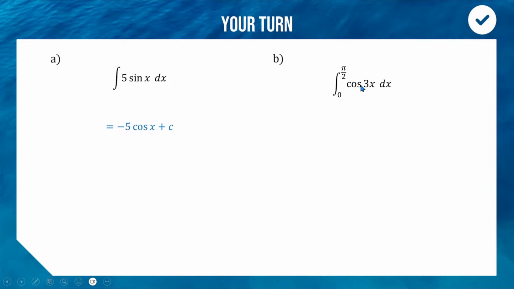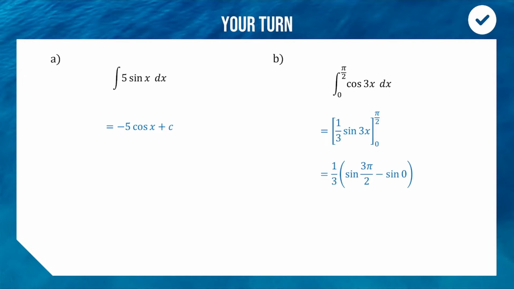Over on the right, cos is going to integrate to sine. But why is there a 1/3 there? Oh, because we've divided by the derivative of the angle, which is 3. And notice how the angle hasn't changed? That's important. People make that mistake. So cos to sine, angle the same, divide by derivative of the angle. Limits are pi on 2 and 0, so we'll chuck them in. Put the 1/3 out the front for now, because we don't care about it. We're going to put that in later. Sine of 3 pi on 2, what's that? Sine of 270? Let me think about my sine graph.